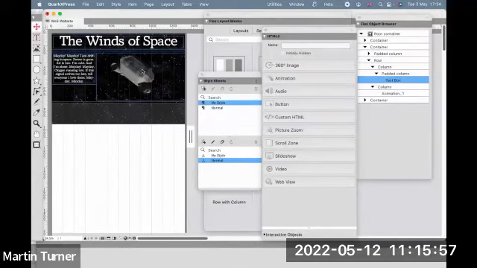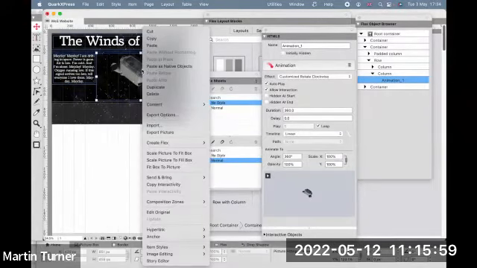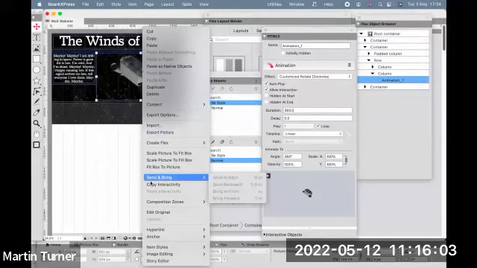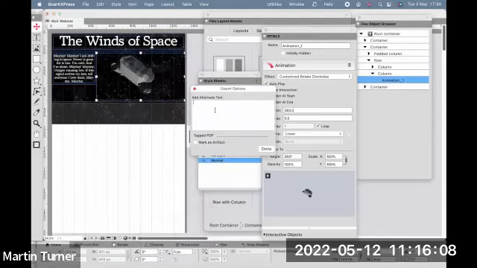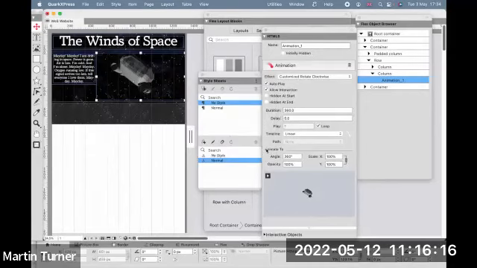Now, again, before I go any further, I want to set Control click or right click on a PC. I'm going to do the export options, and this sets the alt text, it's a tag which is required in HTML5 for it to be compliant. So it's important to do that.